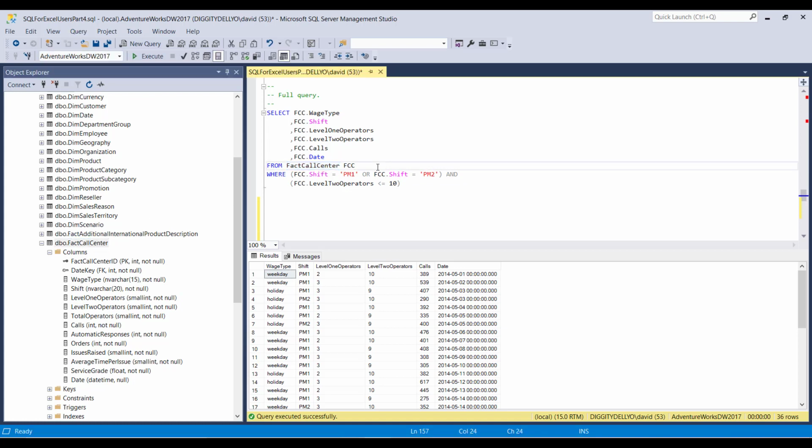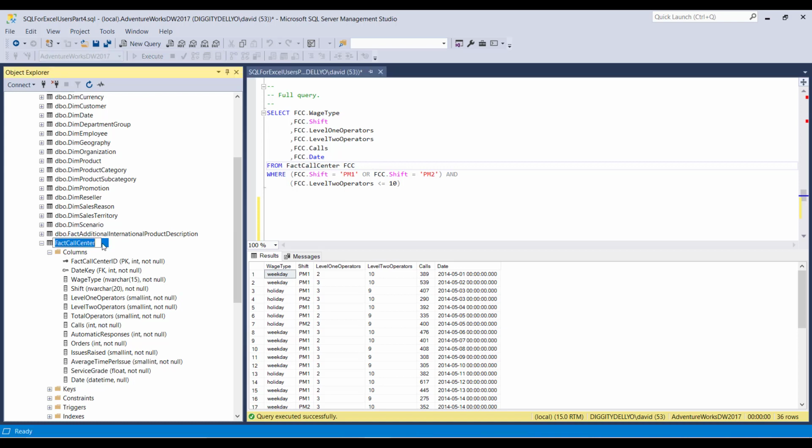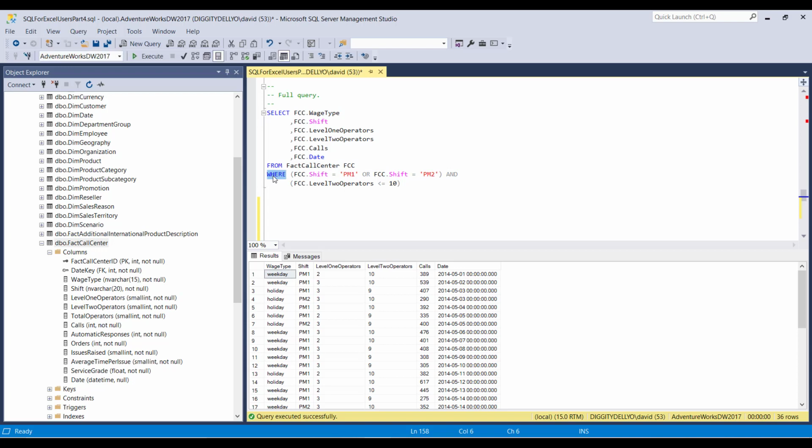That's the first thing. So SQL says, okay, cool, I'm going to go to the fact call center table, and if you don't provide me any predicates, if you don't provide me any filters, which we put in a where clause, as you see here, then I'm just going to return you back all the data. But lo and behold, we have applied filters.